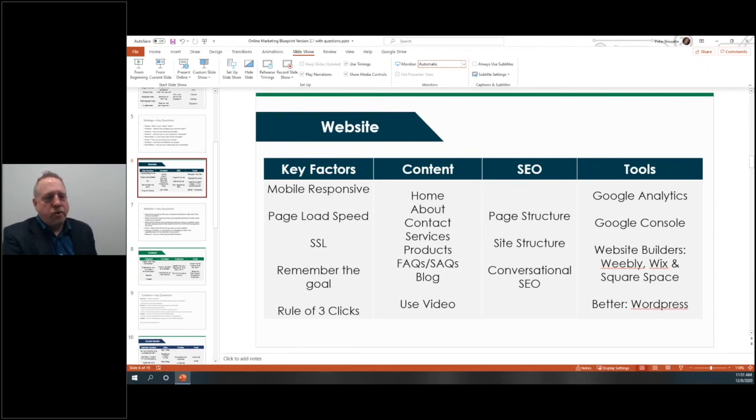And remember the goal. The goal I didn't mention at the beginning of this, I kind of skipped over that slide, is, you know, we want to get phone calls, right? We want to get customers. We want to have something happen with our website. So is the information on the website actually helping people move towards that? Do we make it confusing on what they should do?